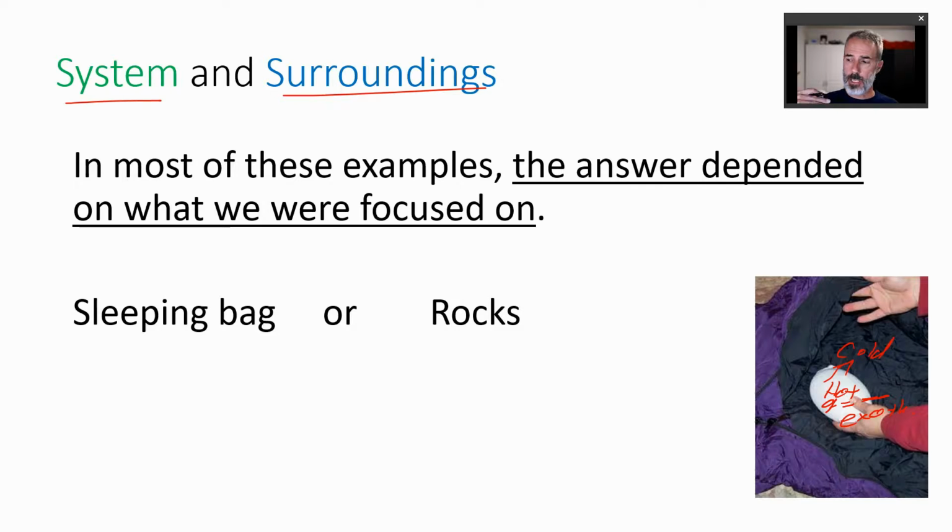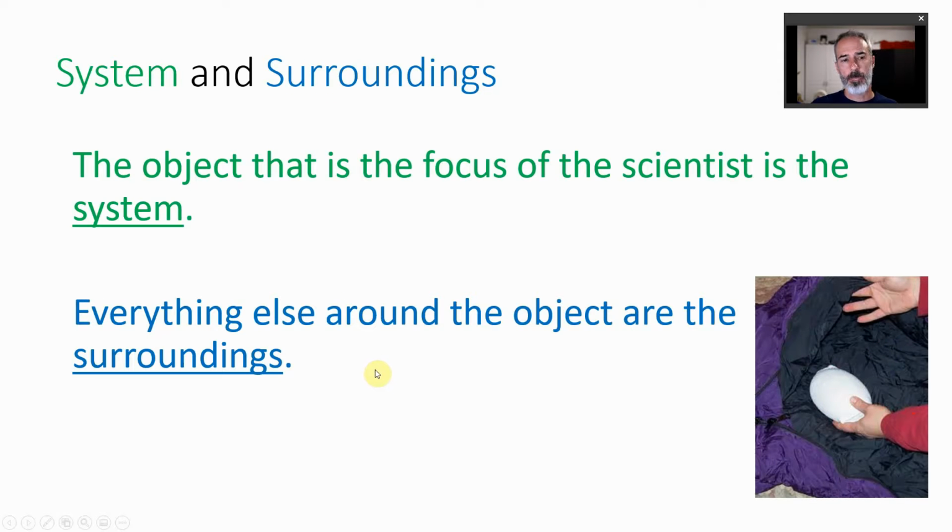So whatever the situation calls for is what we're going to define as the system. In most of these examples, the answer depended on what we're focusing on. That's absolutely true. The object that is the focus of the scientist's interest is the system. As a scientist, you get to decide what that is.